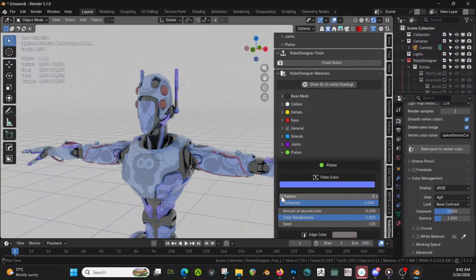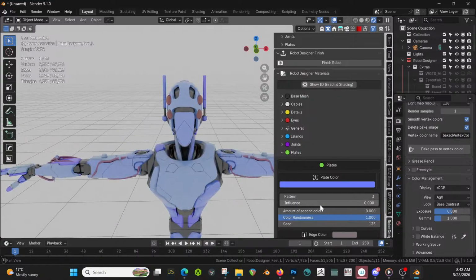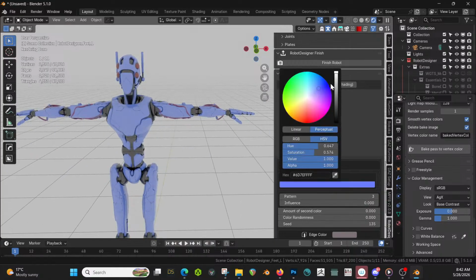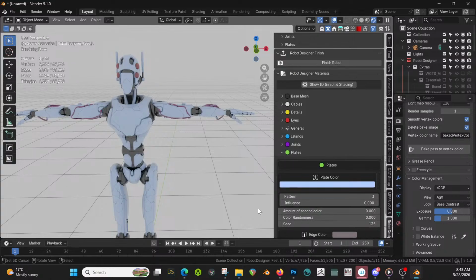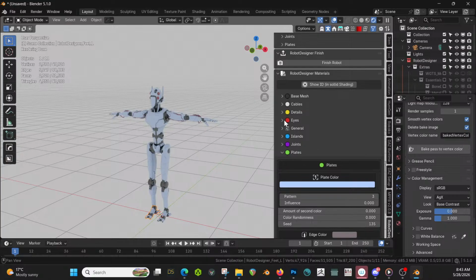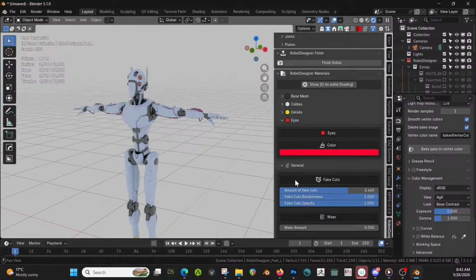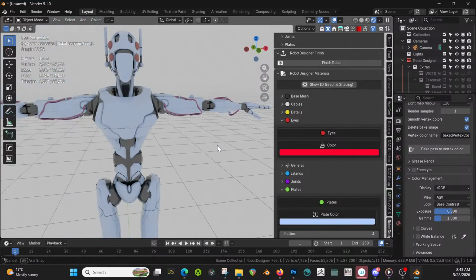Five, 4, 3, 2, 1. That's camo. I think we're going to go with 0. He's not going to have a second color. His plate is going to be, and no randomness with color either. It's just going to be straight up. Maybe make him a bit less saturated. And hue. A bit more into the baby blue side. Cool. Eyes. Do we want fake cuts? 0. 0 fake cuts. Only real cuts.